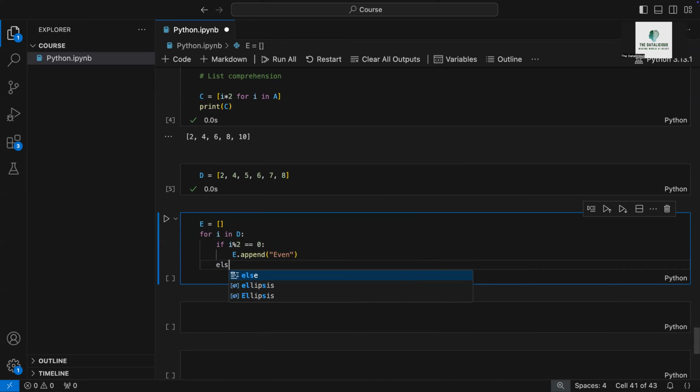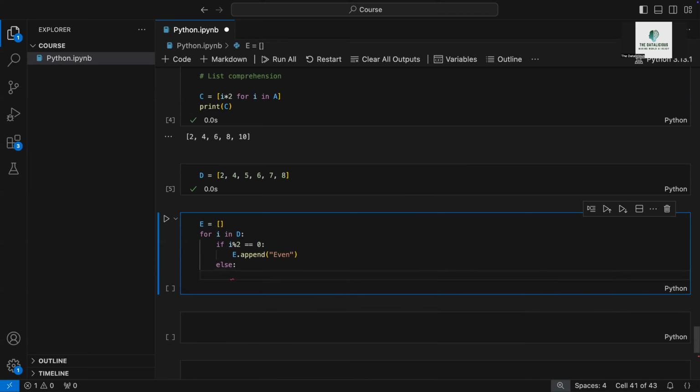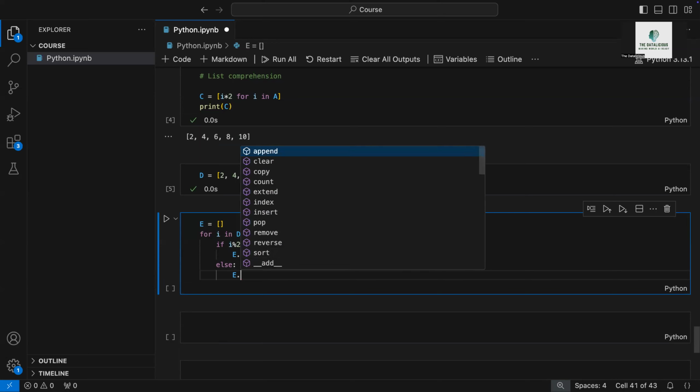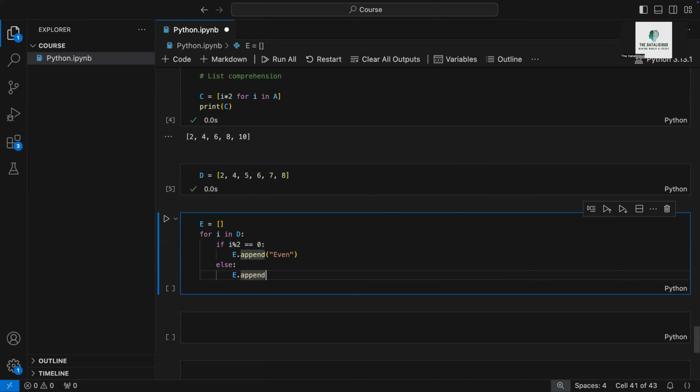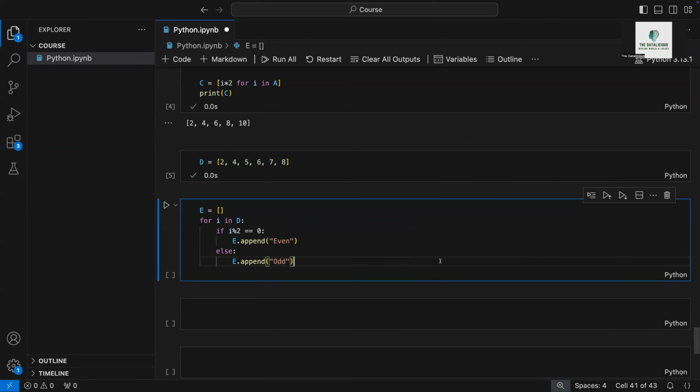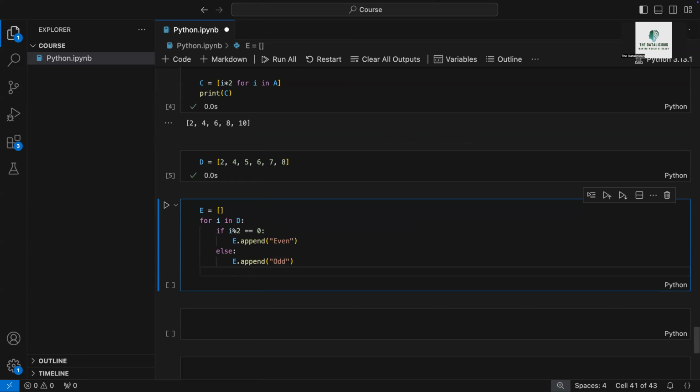Else, if that particular number is not divisible by 2, then it should be odd. In the end, I'll also print E.